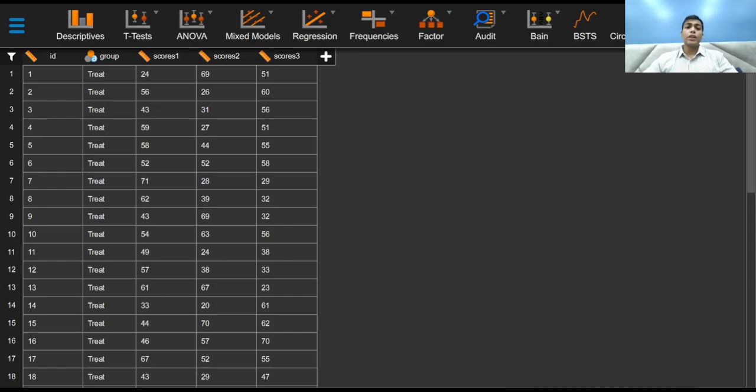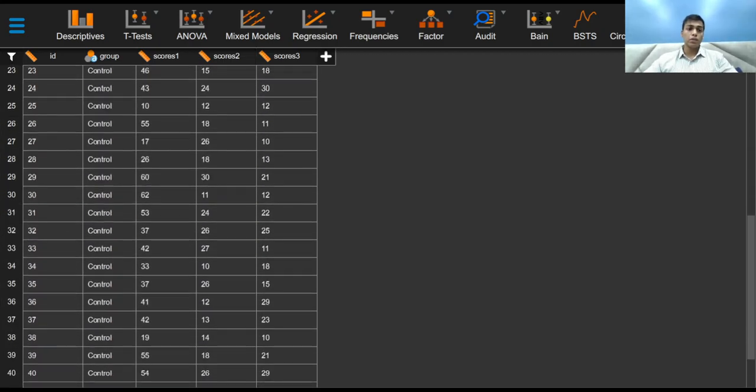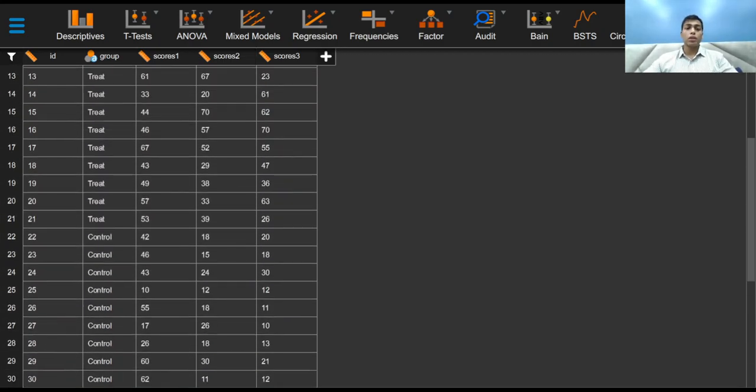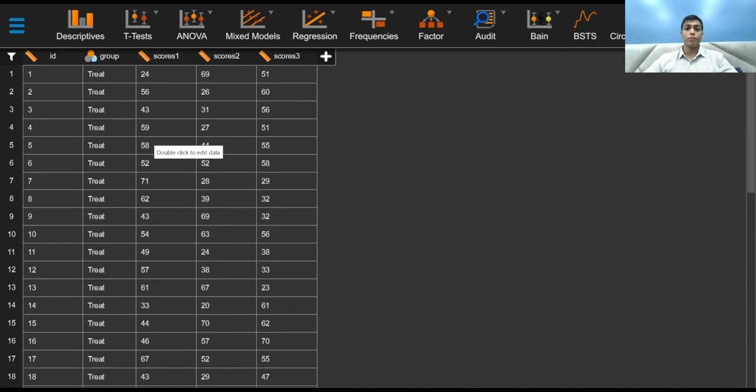You can apply the Bonferroni correction to p-values as well as confidence intervals. Let's say that we have three primary outcomes we want to study. In this data set, we have two groups of students, one group who were trained to give a specific exam and one group who were not trained. These are the three subscores which the students have obtained in this exam. So now we have three primary outcomes that we want to study with three continuous dependent variables and a binary independent grouping variable. In such a case, we would naturally consider using three separate t-tests.